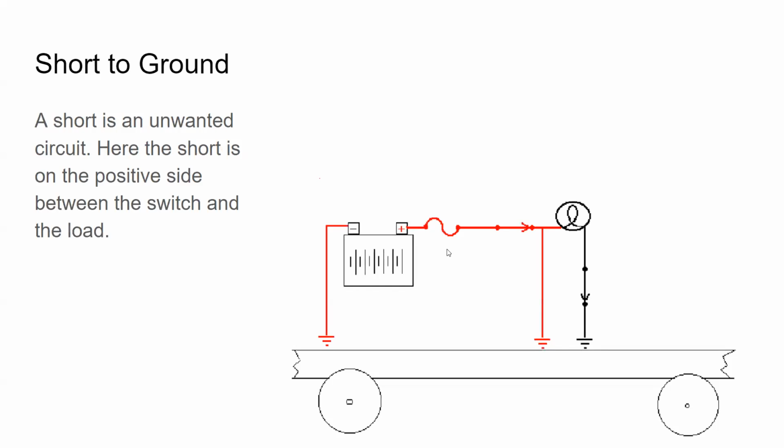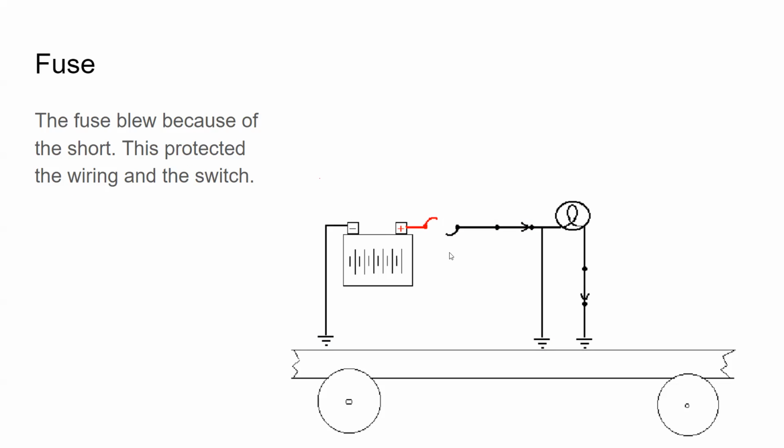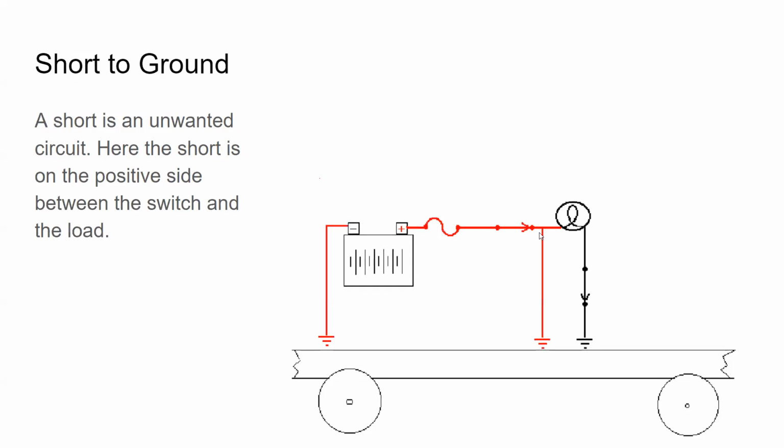So you put a new fuse in, it powers up the circuit, that short is still there, boom, you end up with another blown fuse again. If this happens to you, you stop right there. You have a definite problem that needs to get solved. The wrong thing to do is to put a bigger fuse in there. If this was a 5-amp fuse and you replace it with a 10-amp fuse and you get it to work a little bit, what you're doing is bypassing the safety device and you're causing some other part of your wiring harness or your switch or your battery or the frame of your car to end up being the fuse.